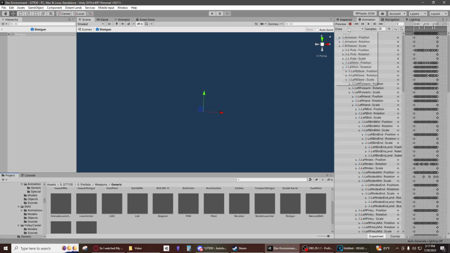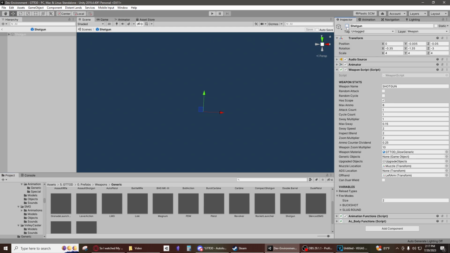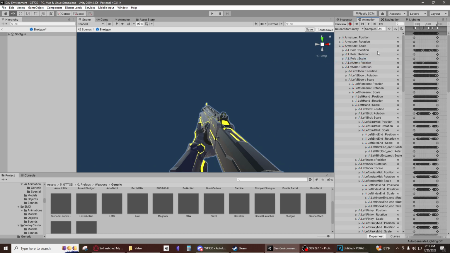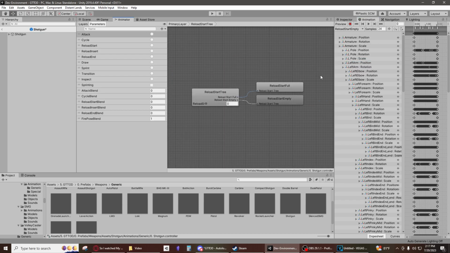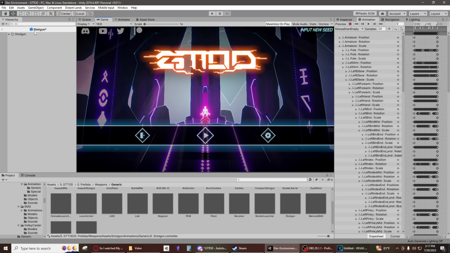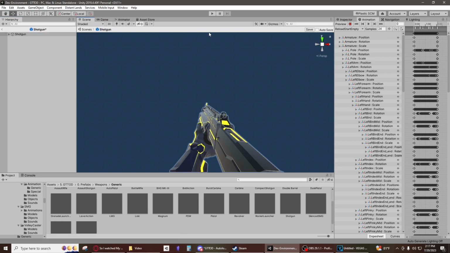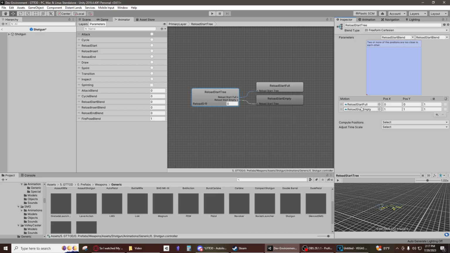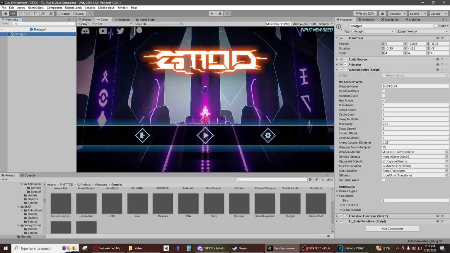To begin with your animation, the first is the reload start. This is going to be in the place of your reload. It's literally in the reload start tree, so you're going to start your reload. Now, you have a couple ways you can do this. In the reload start, you have a full start and an empty start. You can do different things depending on the weapon you're using.